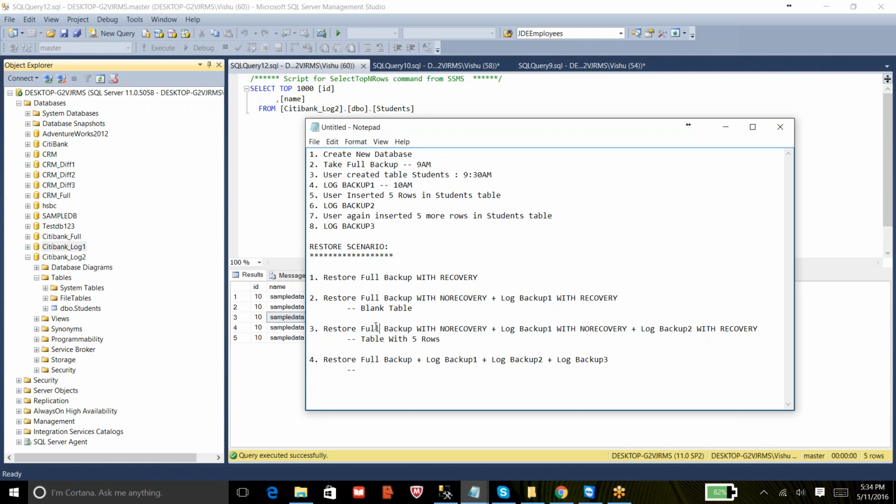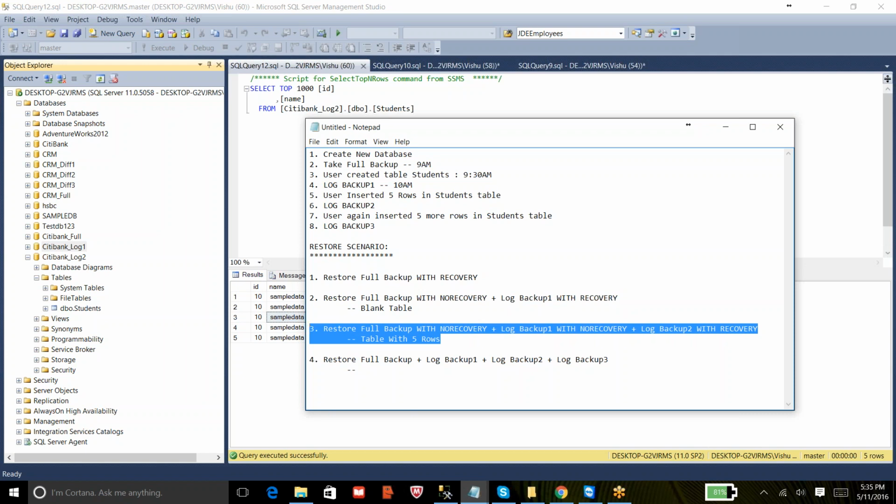So I have restored a full backup with no recovery. It is because I have got 2 other log backups to restore on it. Then after that I restored log backup 1 again with no recovery, and as the last, log backup 2 with recovery. So this second case is for a different database and the third case is for a different database. They are not interdependent.